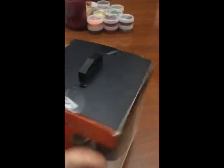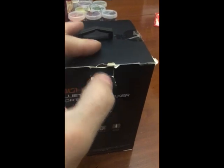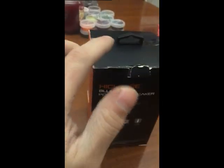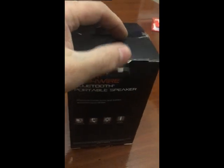Of course, when I got this, this box was destroyed like this. Oh my god, I shouldn't have bought it. If the packaging is not perfect, do not buy it. Oh, good lord, what are you nuts? Right. It was packaged fine. I just take it out and didn't feel like putting the packaging back in correctly.